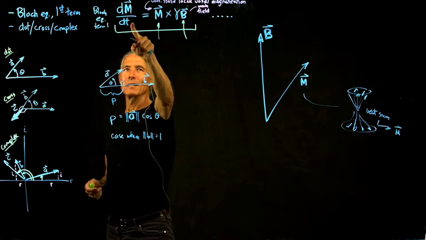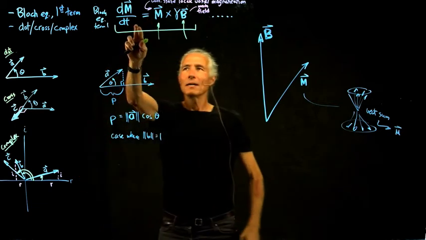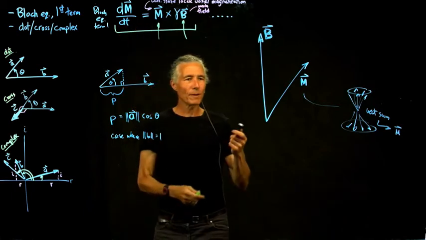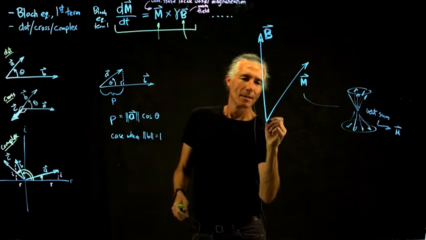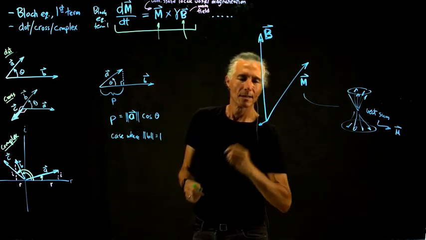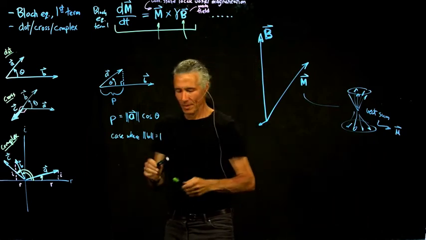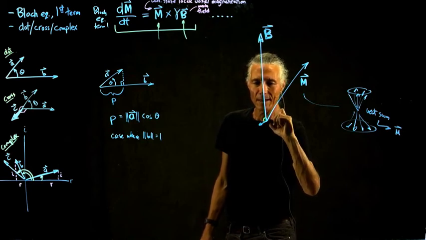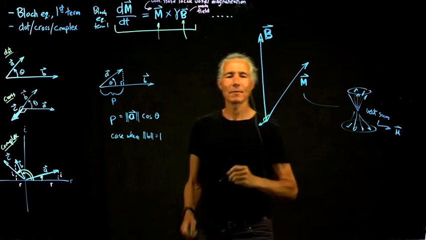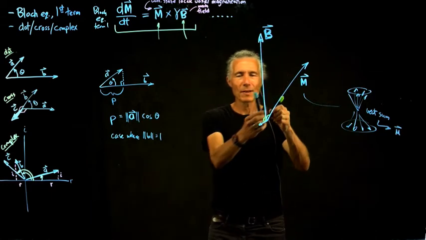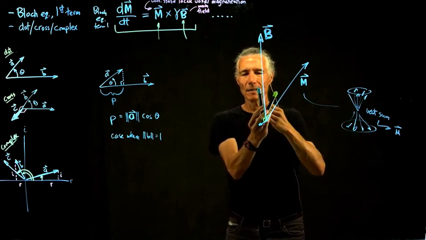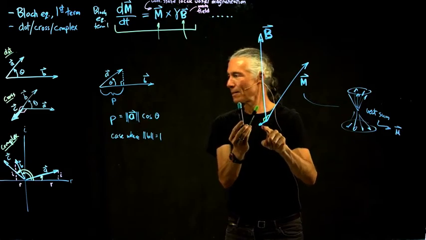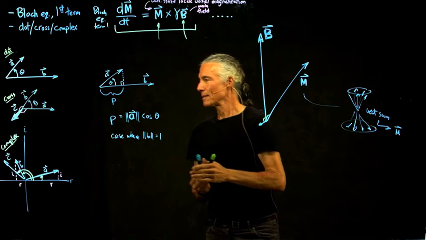Okay, so now let's see what this equation says. If we want to figure out the vector that tells us how to update this, we cross product these two guys. And if we cross product them, what do we get? We get a little vector that sticks out like this. That vector is going to be perpendicular to this guy, and it's also going to be perpendicular to this guy. Think about that. You've got these two vectors there, and they define a plane. Sticking out perpendicular to that plane, there's going to be a little vector, this dM/dt vector.